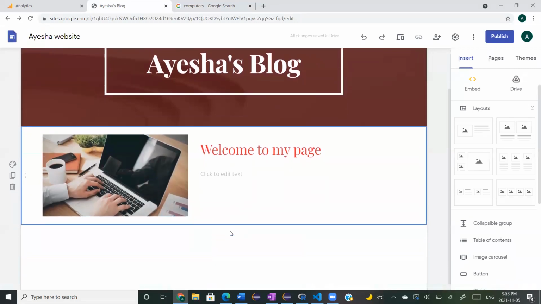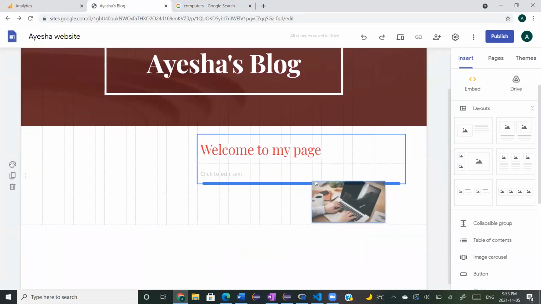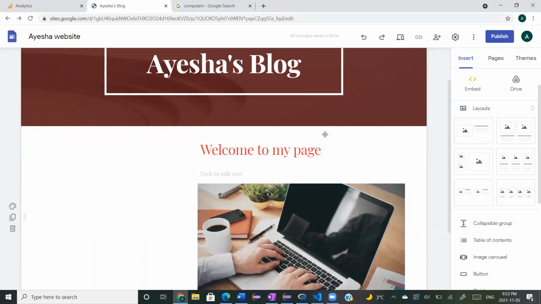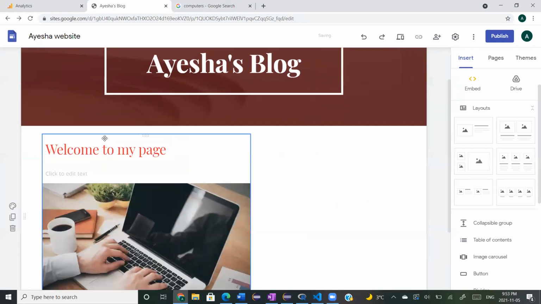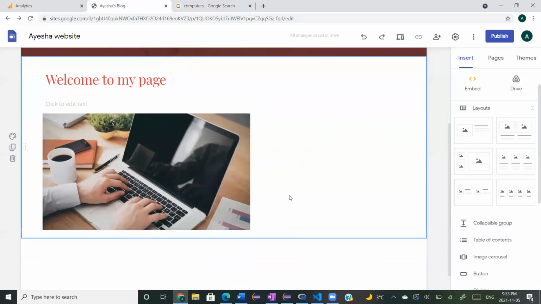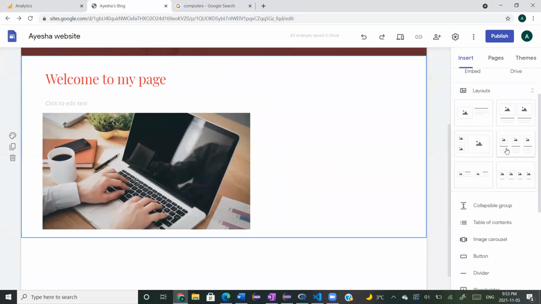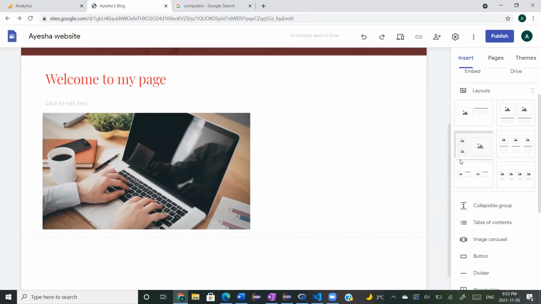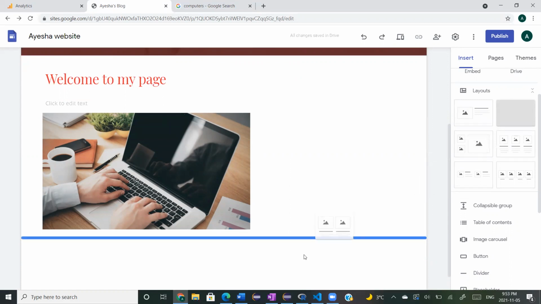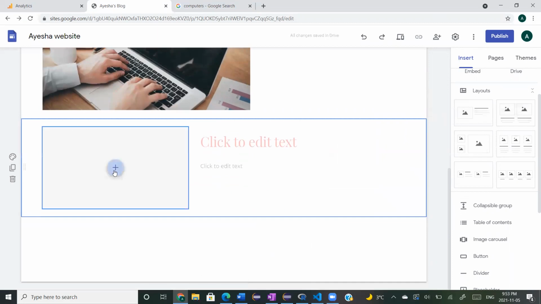Now, Google also offers us the option of moving elements around. So if I want this text box to be all the way over here, we can do that as well. So we can add in several layouts that Google has offered us. If we want to add in another picture, let's add that in over here.